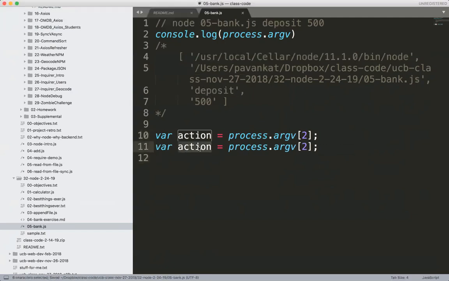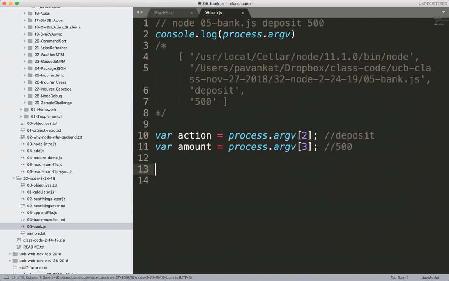And then I'll get currency or amount. Yes, amount, good. So for this 500 right here, Kristen's row, 3, good. So 3 because it's 0, 1, 2, 3. So we have deposit and we have 500.